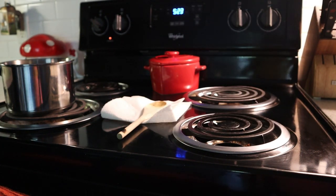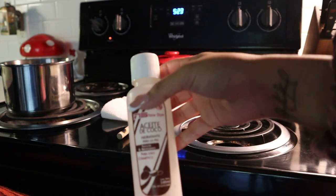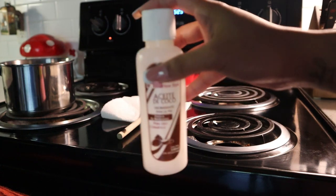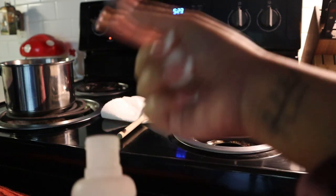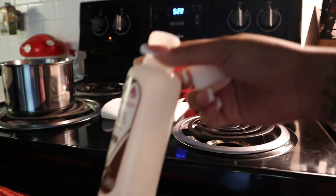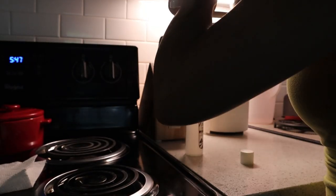While that's doing its thing, make sure you grab a bottle. This is actually already a hair bottle. This is a coconut oil for another bottle that I had. So this is what I'm going to be using, and get a little, what's it called? I forgot what it's called. You know, the thing to, the funnel, a funnel. Get a funnel for whenever it's ready. So you want to get a strainer, and you want to get your little thingy ready.